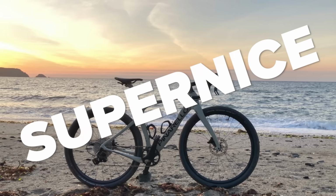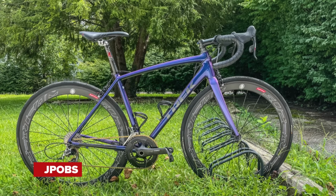Anyway, that'll be interesting. Next up, we've got J Pobs with a 2018 Trek ALR in purple flip. Got SRAM Red components on it. That colour is incredible. That is a gold chain as well. Cage is removed, all his accessories removed. He's in Biggie Smalls, maybe not Biggie 11, 12 or 13, but it's Biggie, he'll do. I'm happy with that. I like this bike. Valves line up, that's super nice for me. I love aluminium. Right, it's another super nice.